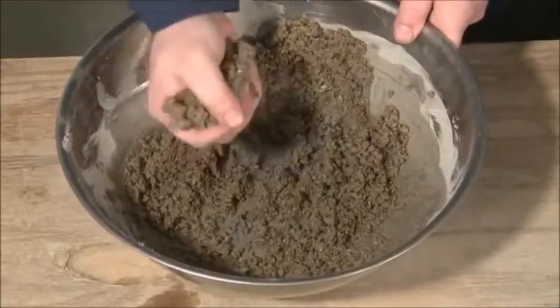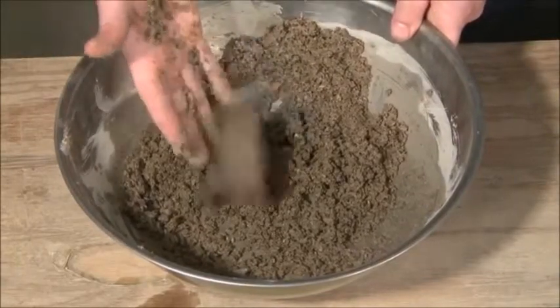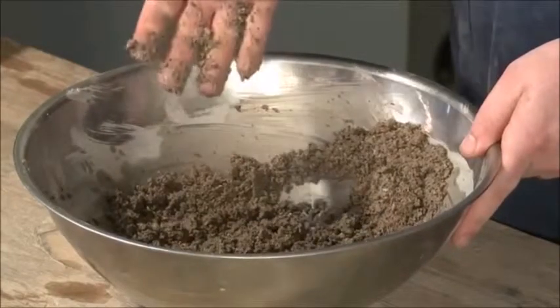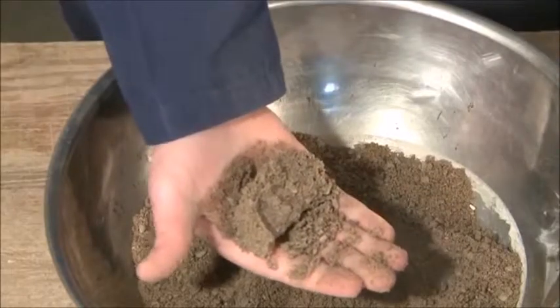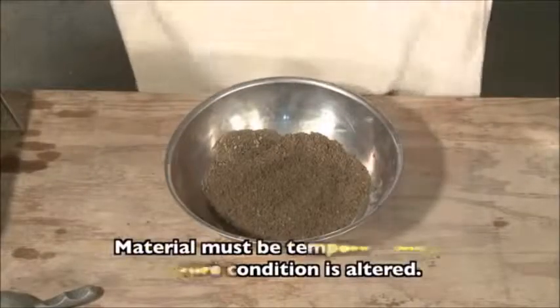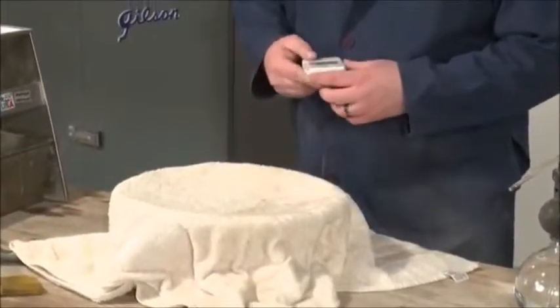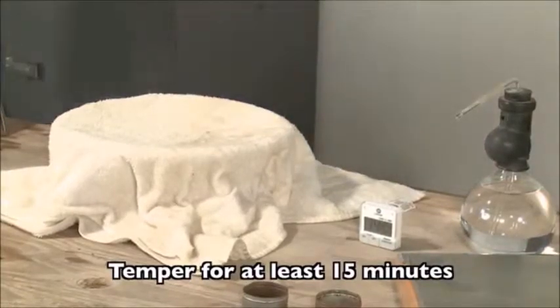If the material is too wet, a good cast will be formed, but free water will be present. Material in this condition must be air dried and mixed frequently to ensure uniformity. When the proper moisture condition is reached, the material must be tempered before obtaining the test sample. To temper the material, place it in a pan and cover with a lid or damp cloth. Make sure the cover does not come in contact with the sample and let it stand for a minimum of 15 minutes.